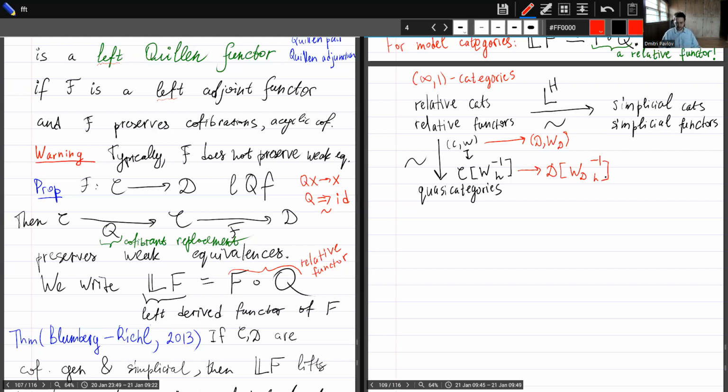And of course, the reason you do have such an induced functor is precisely because the original functor preserves weak equivalences, so it sends elements of W to elements of WD. And if this wasn't the case, then you wouldn't be able to define this induced functor, because this functor, of course, is defined using the universal property of localizations. And in order to define the induced functor, the morphisms you invert here must be sent to invertible morphisms here.